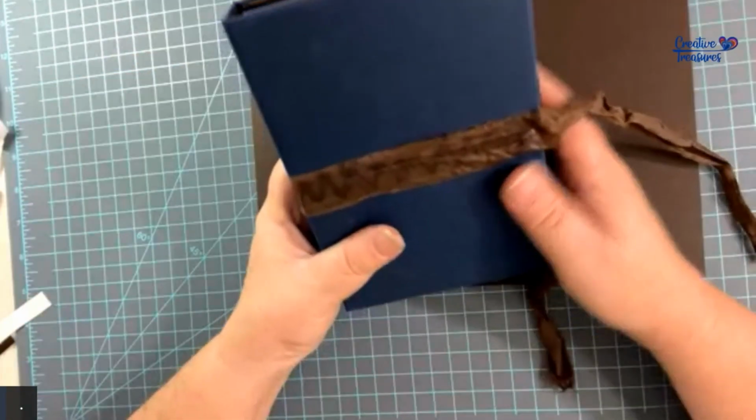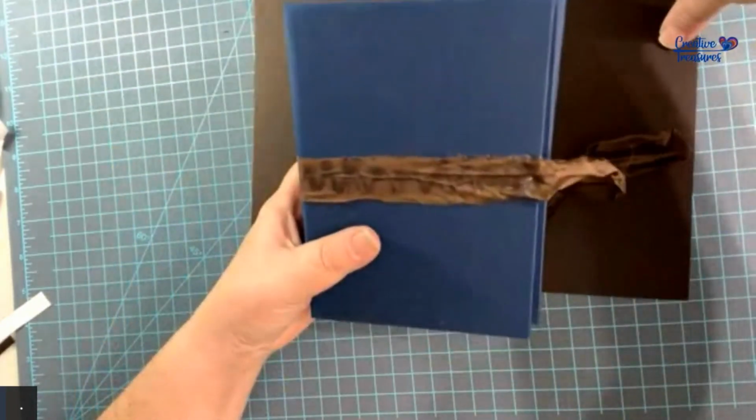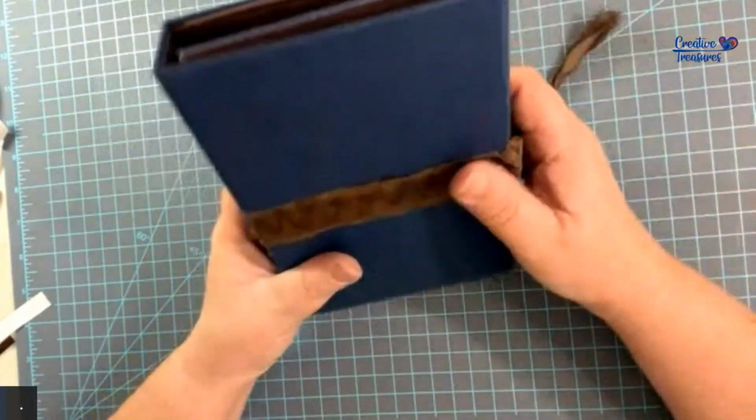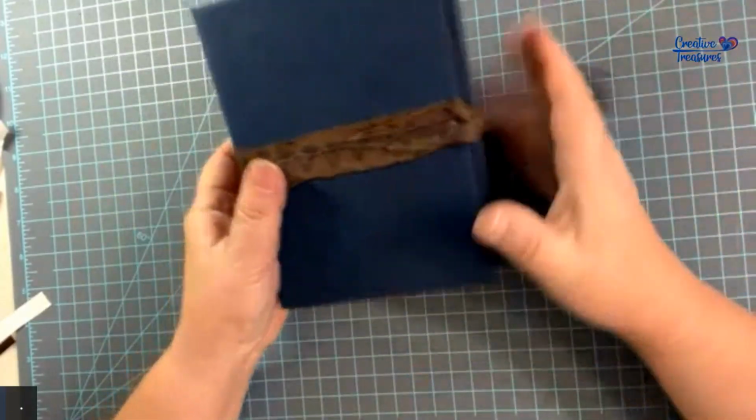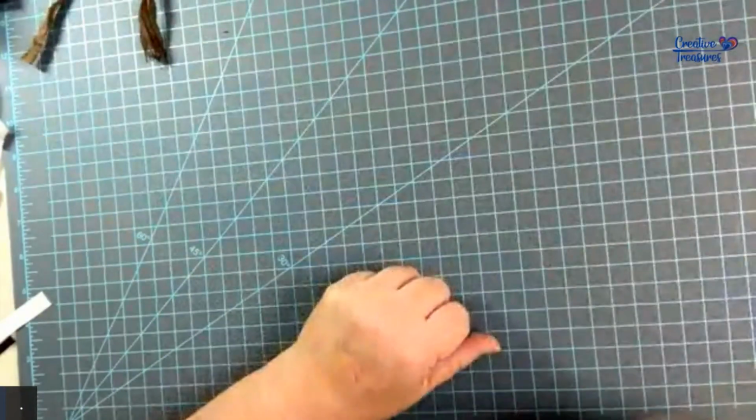So the second part of the video, we're going to decorate this folio and have, we're going to use Cosmos for this one. All right, and I'll see you in a little bit.